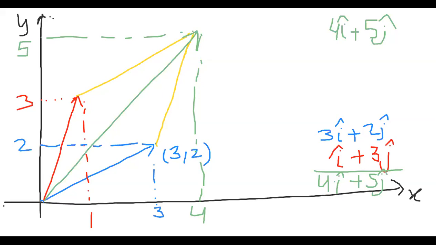Right, so what we have managed to do is circumvent the graphical parallelogram, triangle, and polygon law and come directly to a situation where the addition of vectors looks almost exactly like the addition of numbers. The only difference, of course, is that we add the I cap component separately and the J cap component separately. And hence, the reason that we like to express vectors in terms of components. Always the case. Yes, always the case.